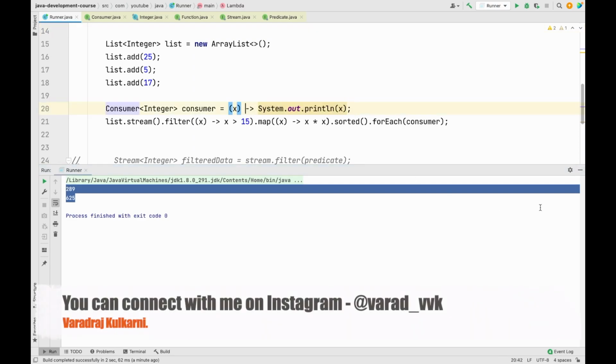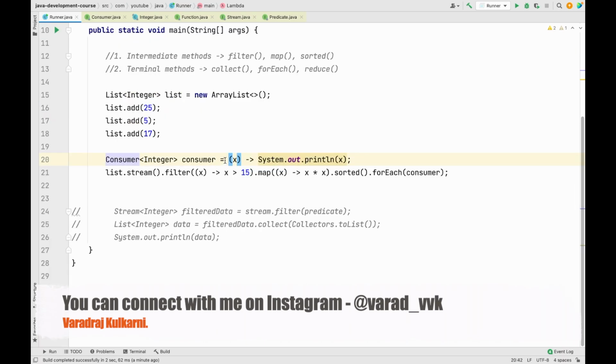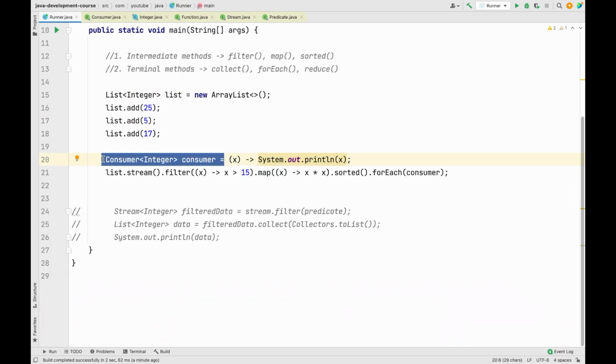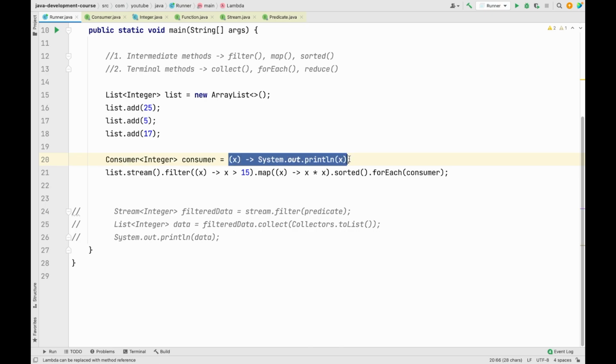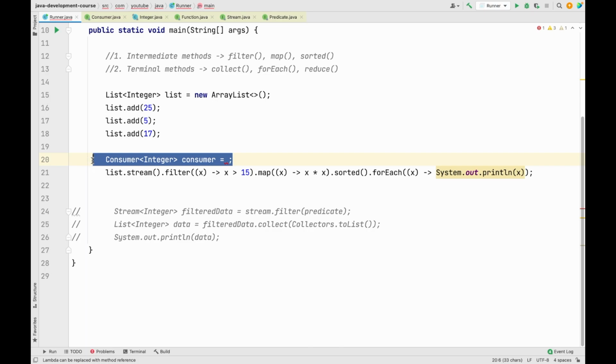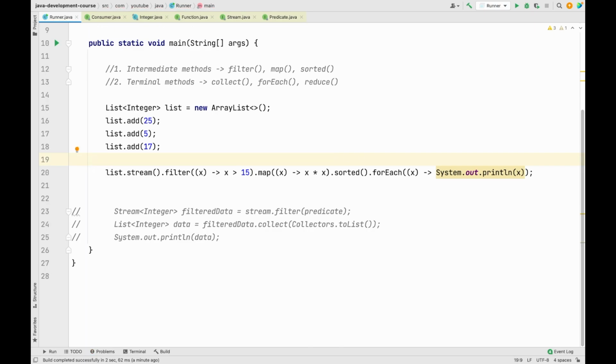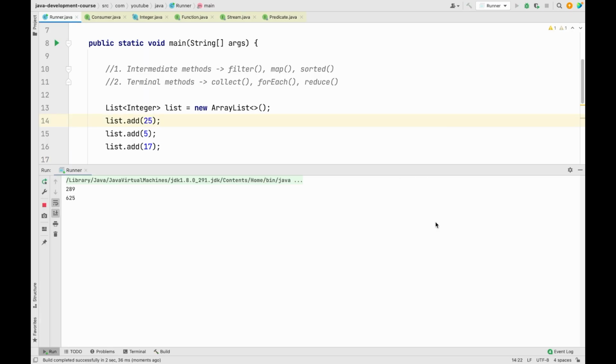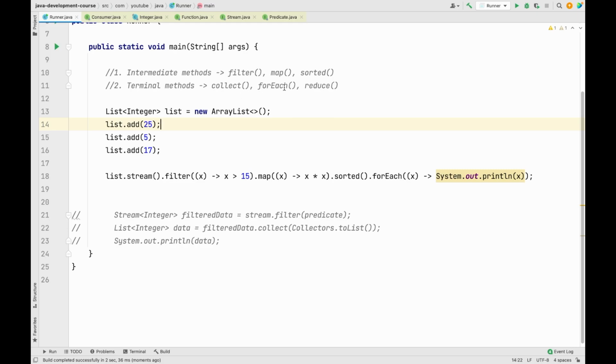So again, we can just reduce these. Instead of creating this consumer and variable and every single thing, what we can do is pass this lambda directly as a parameter to the forEach method, like this. And let me just remove this as well. Now let me save this code and see what happens. Again, output will obviously be the same, but we have just reduced one line from our code. So the output is pretty much the same. So we just understood the forEach method as well.